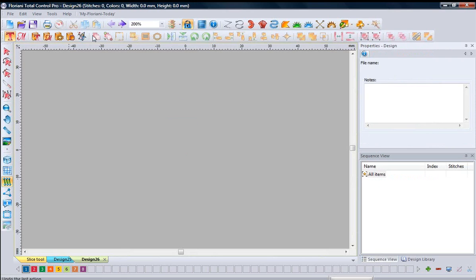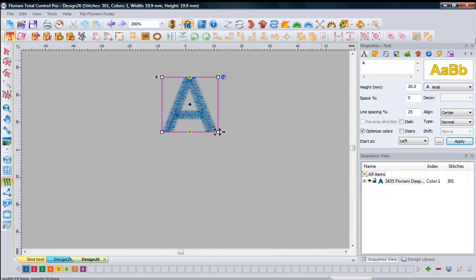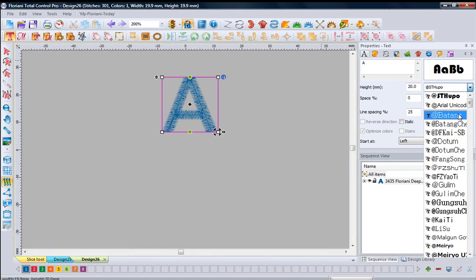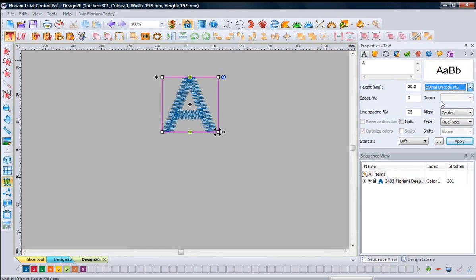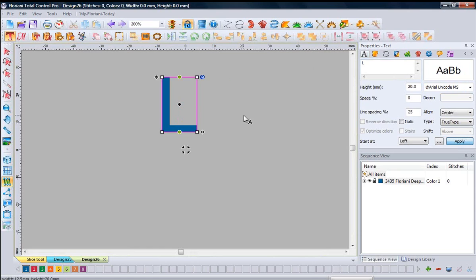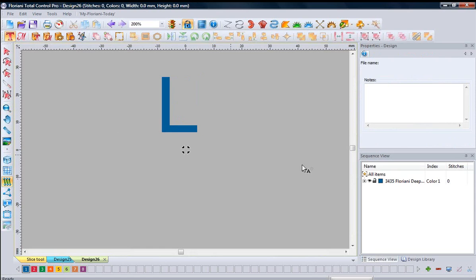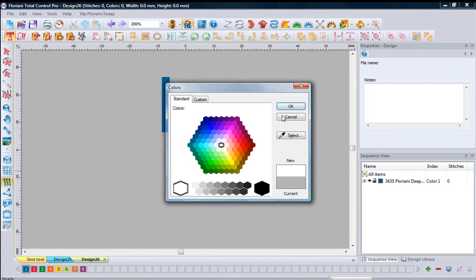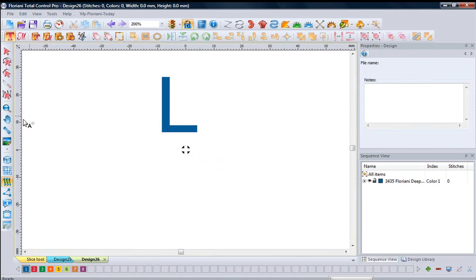What I want to do is click the text tool, and again pick TrueType text, because I can also use this for artwork that I want to digitize from. We'll tell it Arial and put in my letter L. I've got a piece of artwork. Let me change my screen color back to white, click OK, and zoom in.